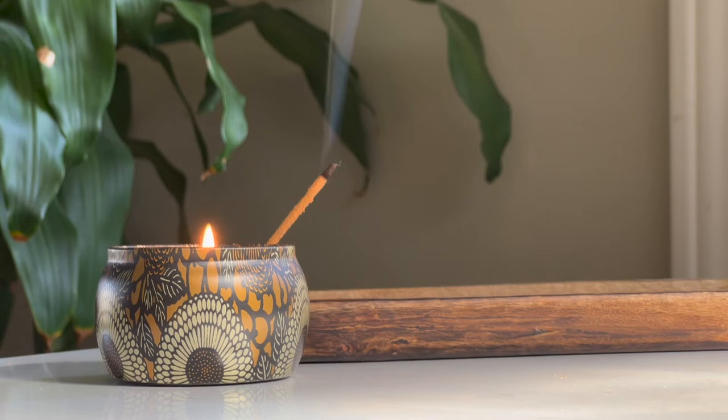With that, we'll get started in your posture of choice, whether that's lying down or seated upright. Please support your body, choosing any position that's comfortable right here in real time. If you are reclined on your back, I would suggest a small pillow or folded blanket underneath your neck and your head. If you run cold or you simply enjoy the added weight and warmth, please grab a blanket and place that over top of you. Doing anything you need to get as comfortable as possible.